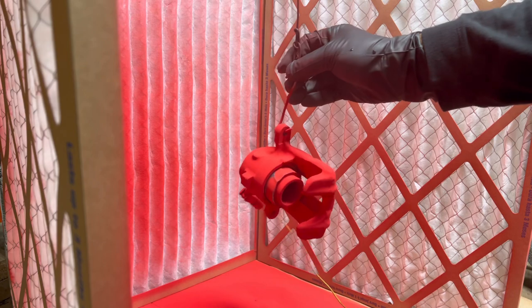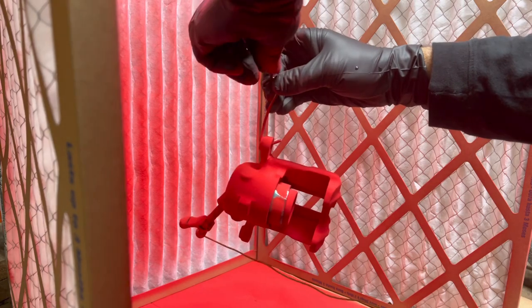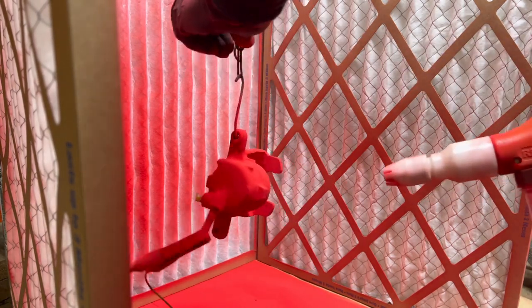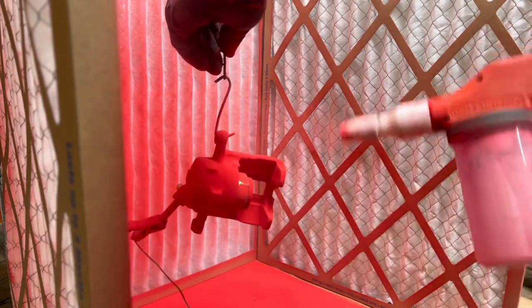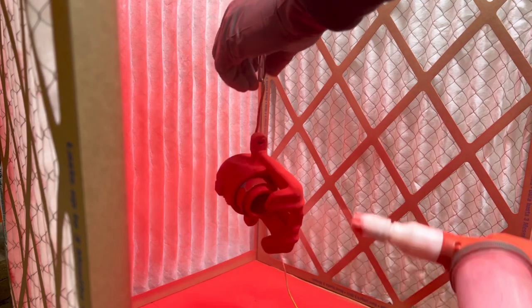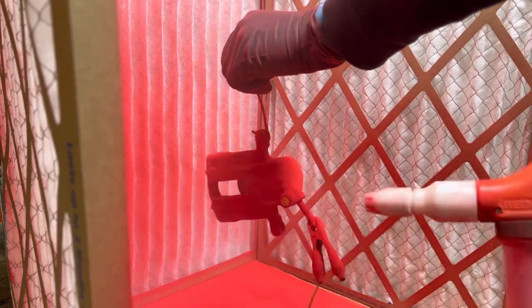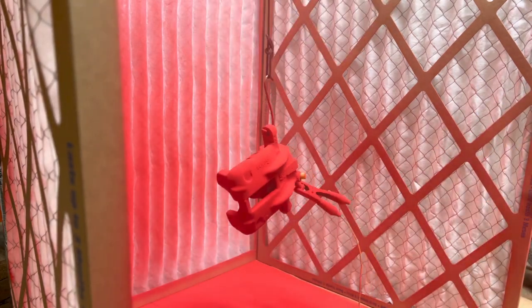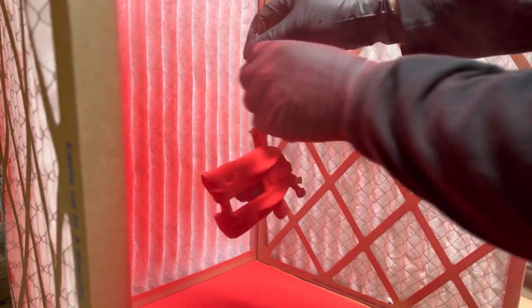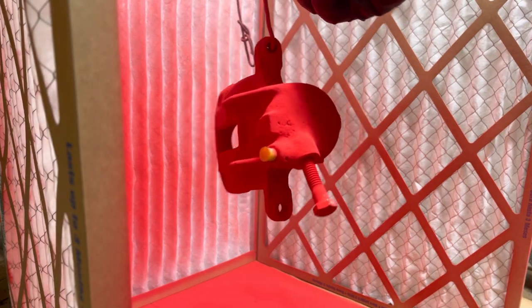I'm gonna keep that piston inside and cure it that way. Once that's cured, then I'll pull it out. Yeah, you want to make sure that you have that powder all over the place. Cure it for 10 minutes. That should look amazing. I think that's good. Nice and even. That's what you want.